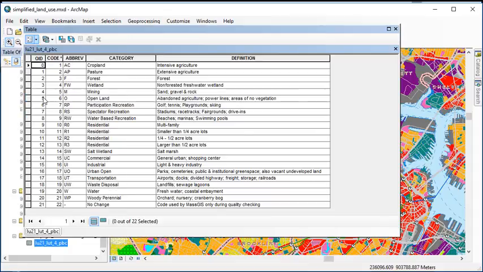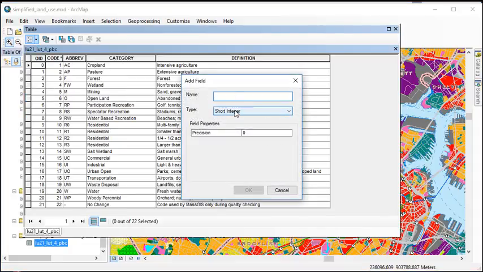Going to the table menu, add field. You see the different kinds of fields that you can have in a DBase table include short integers, long integers, floating decimal numbers, double precision decimal numbers, text fields, and dates. So all these different types of data fields have different logic that applies. We want to choose a text field, and I'm going to call this PBC simple LU. And we'll let each land use category name have 50 characters in it. I think I might be able to get away with 30.